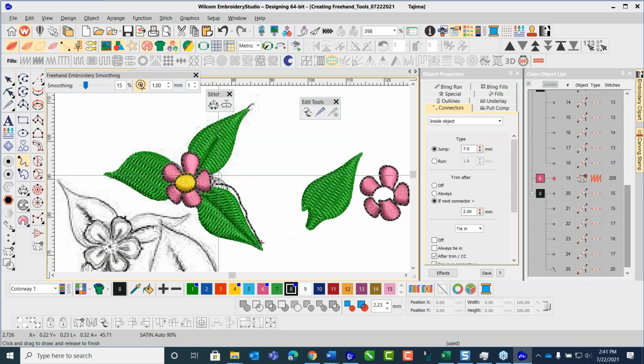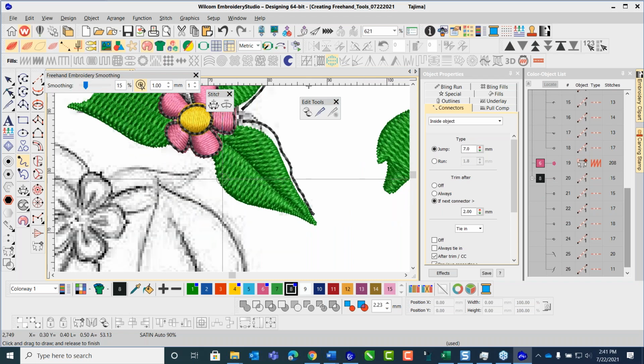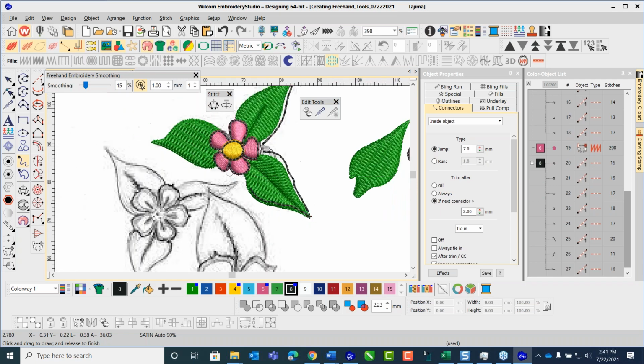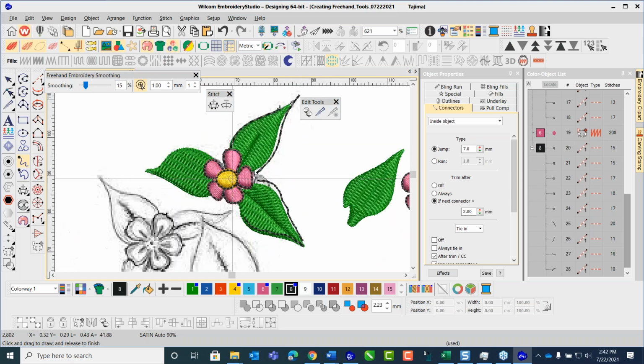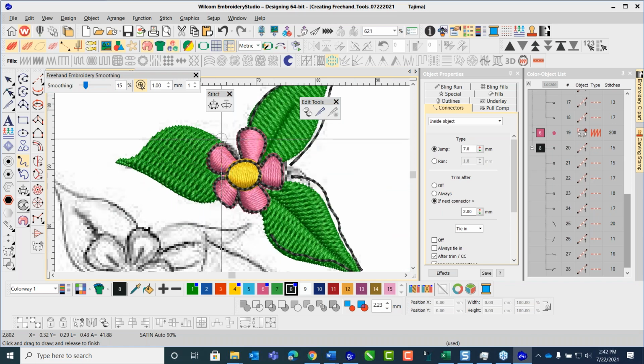Okay. So if I'm adding little accents like this to my design, you can use this tool to do it. And this tool is the tool that you can just click and drag, just hold your mouse button down and drag it like this. And that's what this tool is used for.